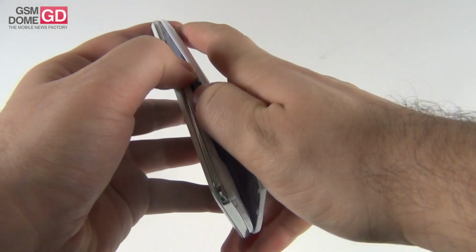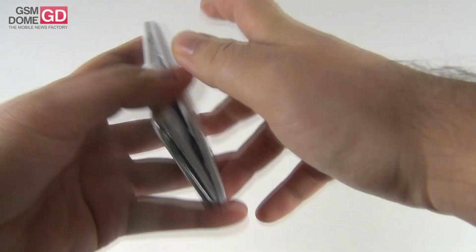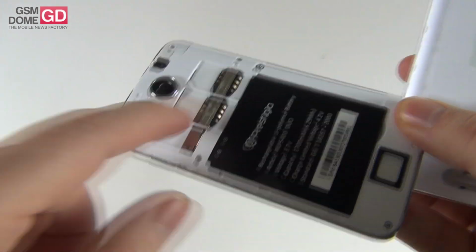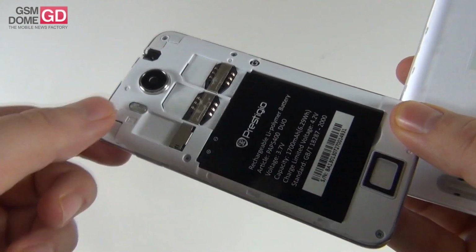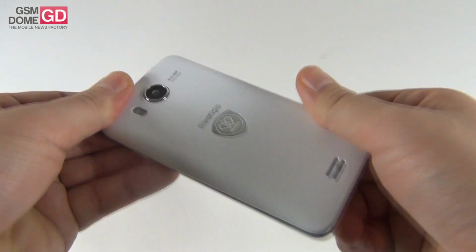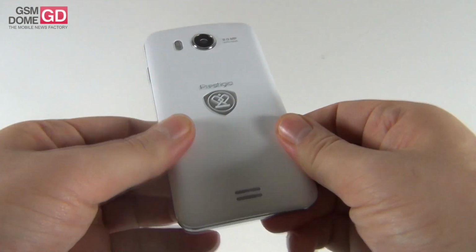Spoke too soon. Here we go, and here we have the two SIM slots, and here the microSD card slot. You can see the dual LED flash here, the battery, and now we're going to put the plastic cover back on. The design is pretty solid.